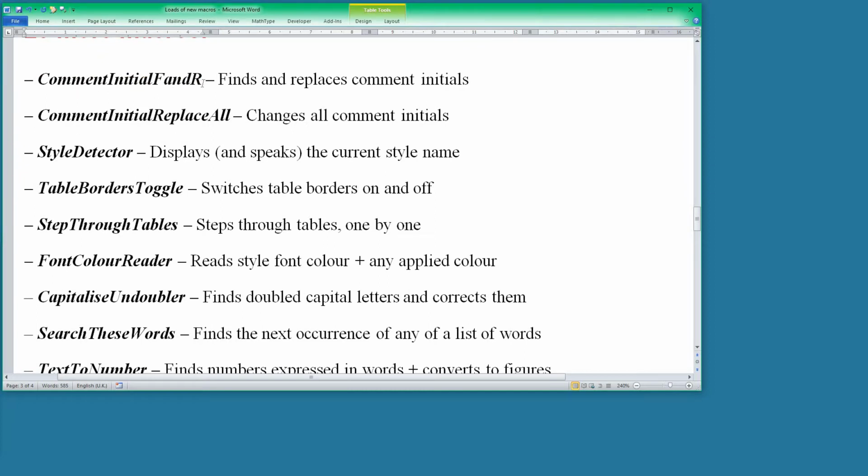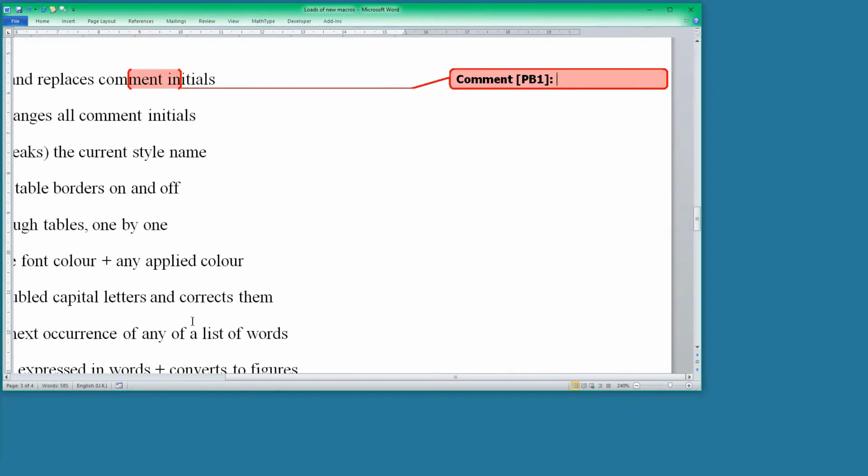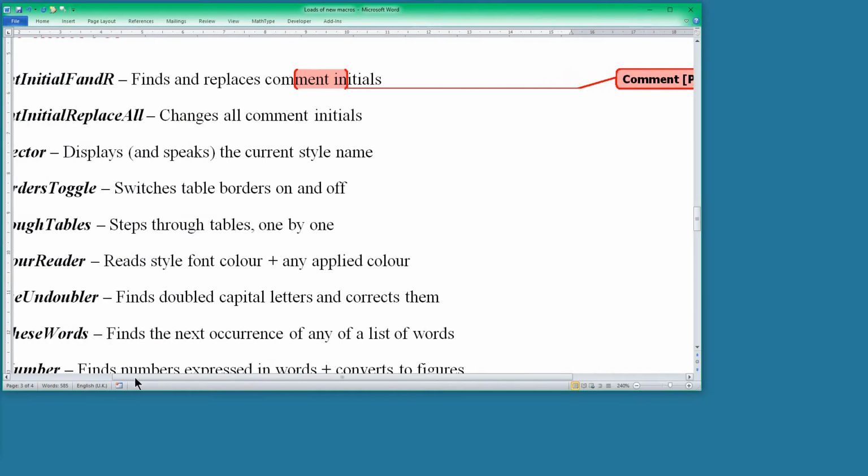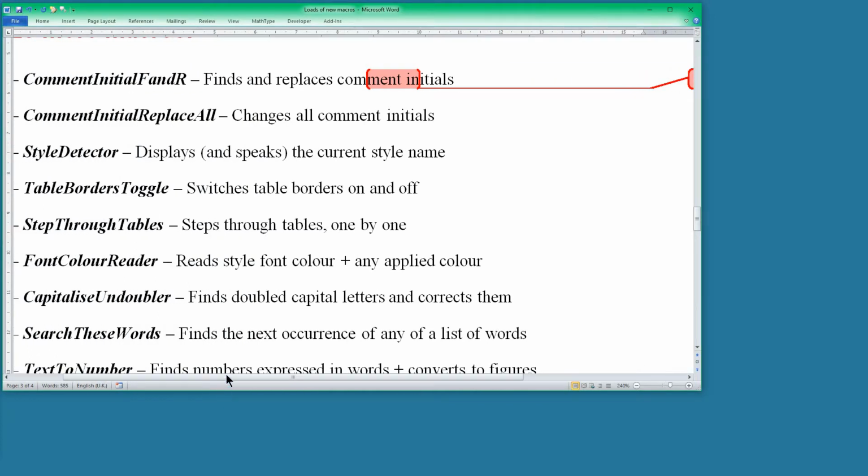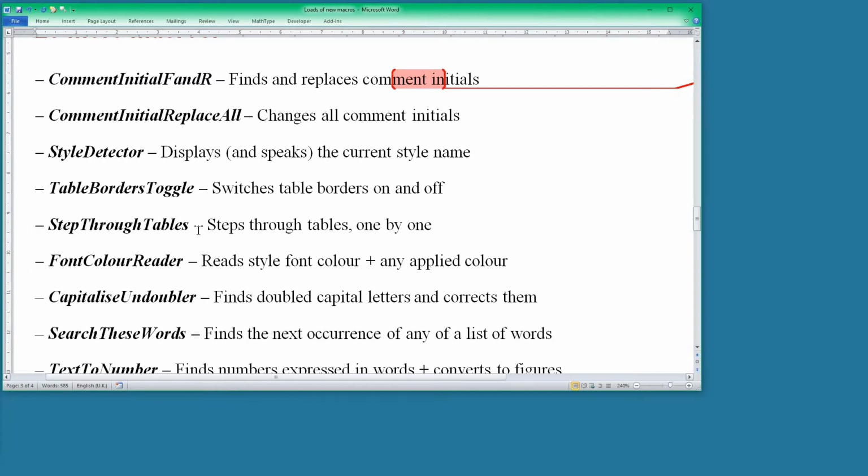Right, so comment initials. If you add a comment then you get an initial there. Those initials can be changed. There's a find and replace program here which will go through and change them, so you could change PB to RA or somebody else, and you can do it either by specifying change this into this, like an ordinary single find and replace, or replace all where it changes every single initial to whatever it is.